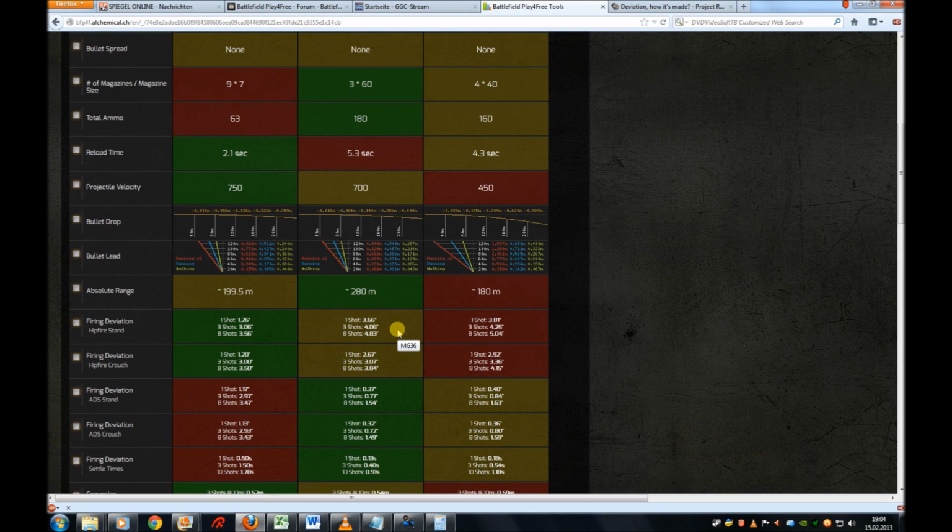And that obviously means that those two values can't be correct. I mean, it shows that the RPK has worse hipfire than the MG36, but from the screenshots you have just seen that that's not the case.